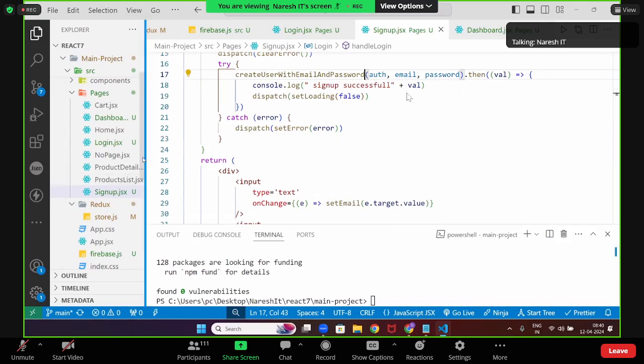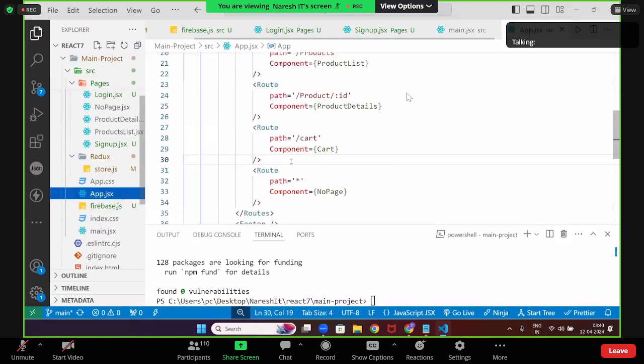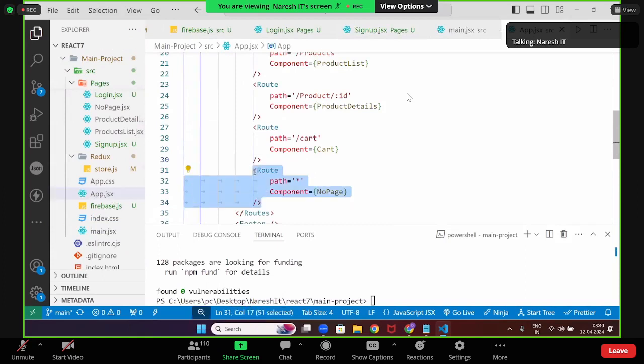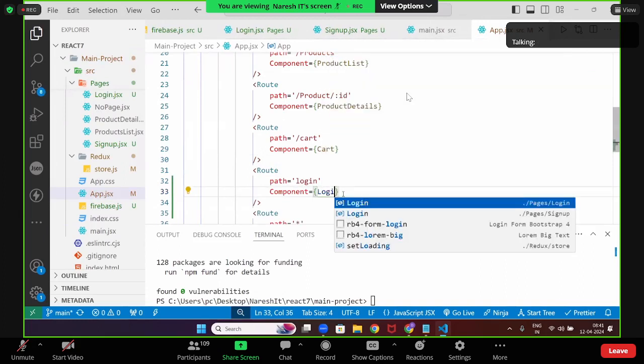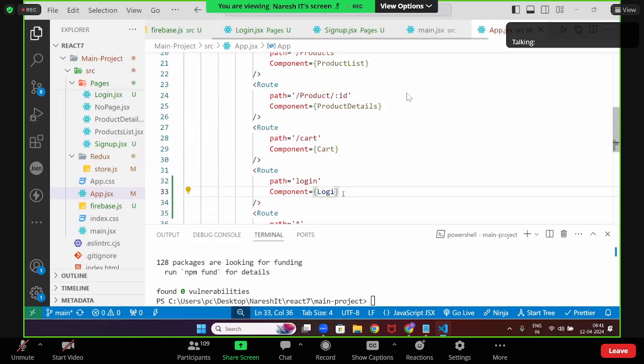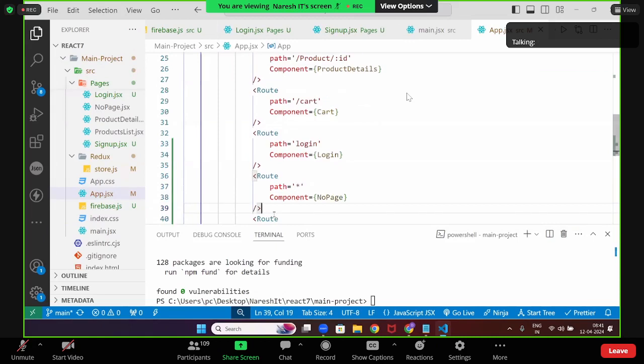Okay, and where is this main app? I didn't put the path for these things now. Login, and same thing, sign up.